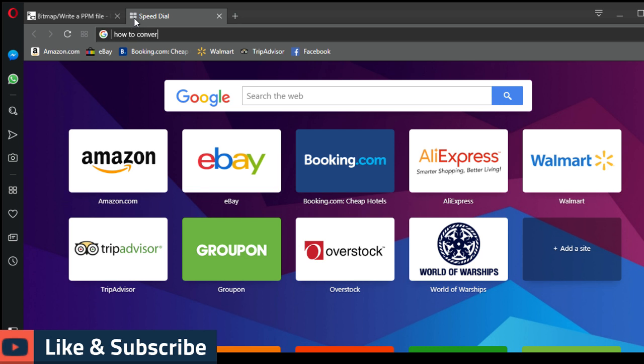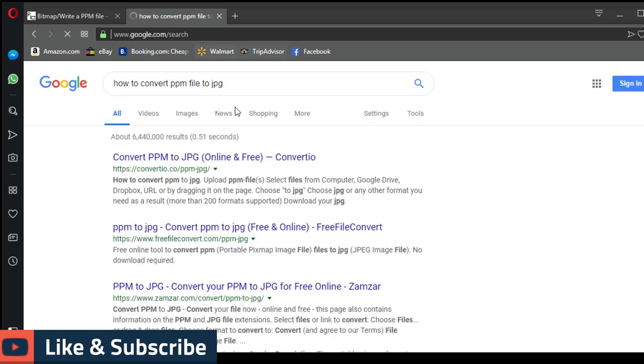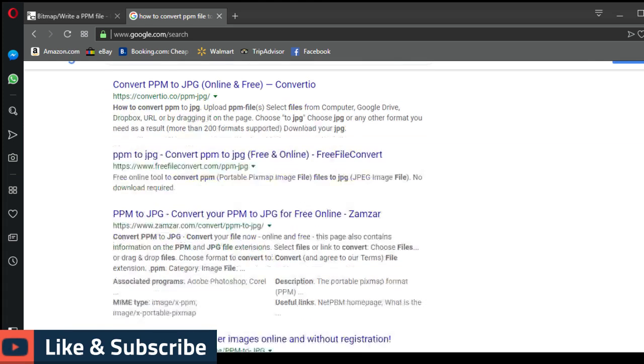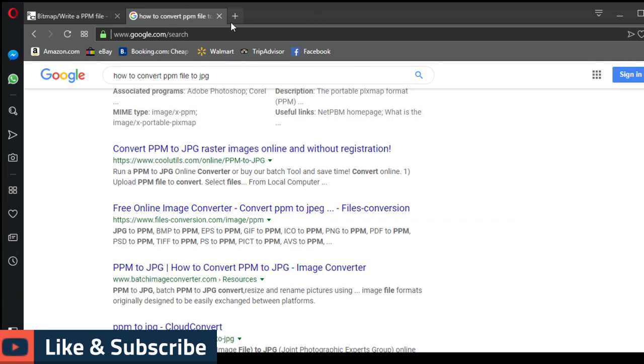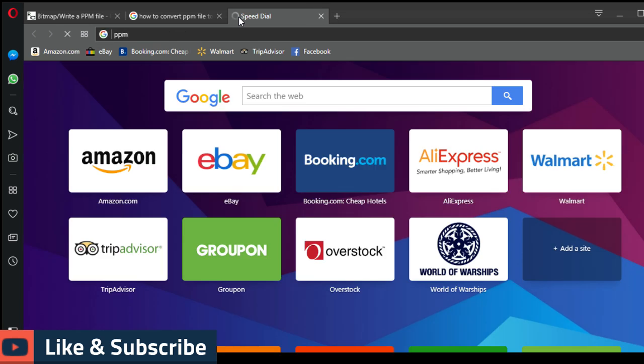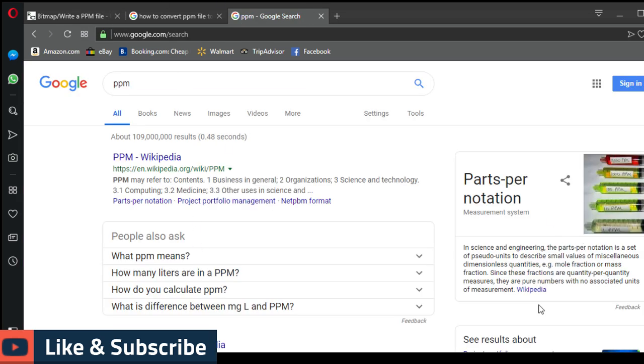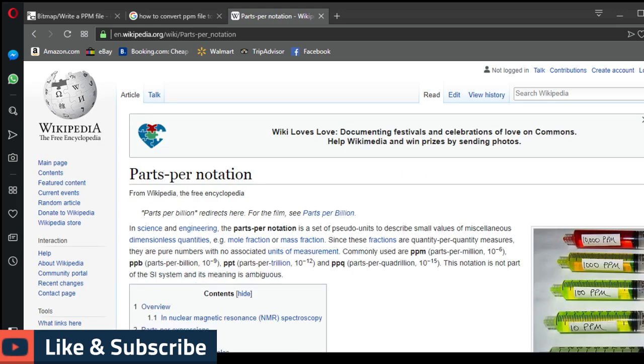Let's convert ppm file. Oh no, I got a feeling it's gonna be crazy. To APK, what is that? Convert ppm. Oh lord. What are ppm files? I already searched this up, but I already forgot. So, there you go. Wikipedia is your best friend for real quick studying. This ain't even what we're talking about. Parts per notation. Of course. That's okay.